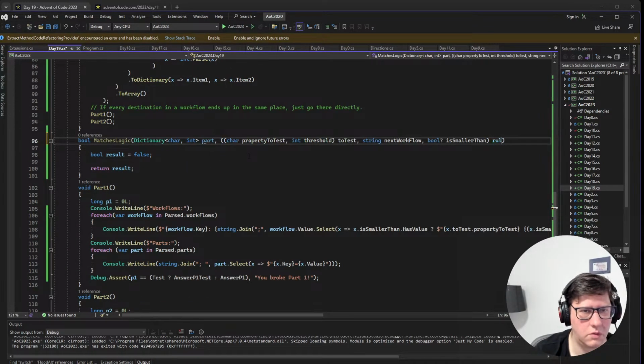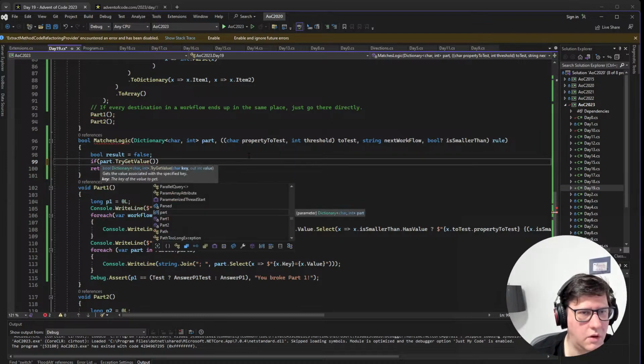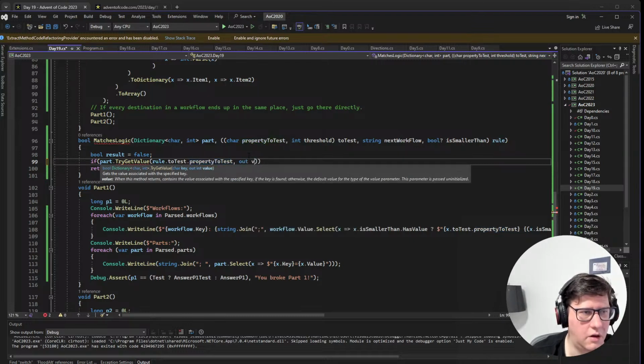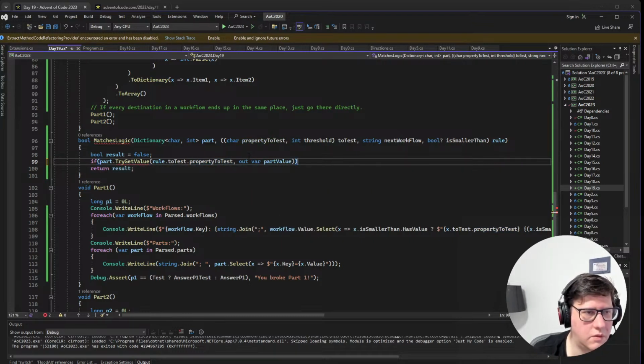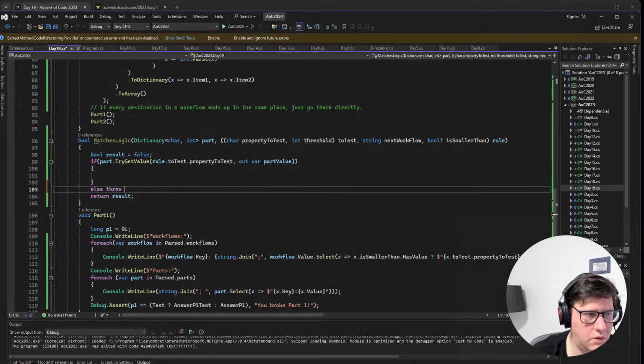Rule. So in this case, if parts try get value rule dot to test dot property to test out var part value, else throw new argument exception, part blah does not have property to test part.